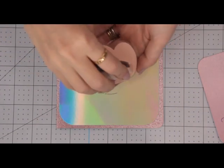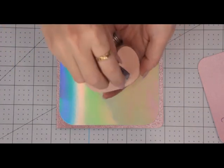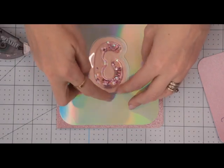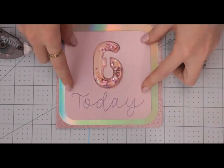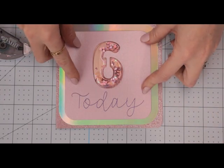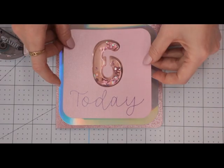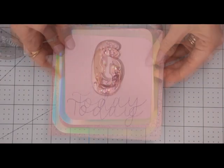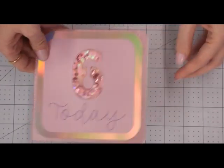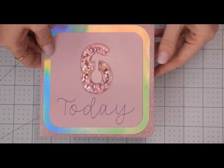I can then add some glue or some glue tape to the back of this and then place that where I made the mark. I can then check that I'm happy with the placement, which I am, and I can then glue this piece on top. And there we go, nice and simple and easy. And we've got ourselves a really beautiful shaker card.